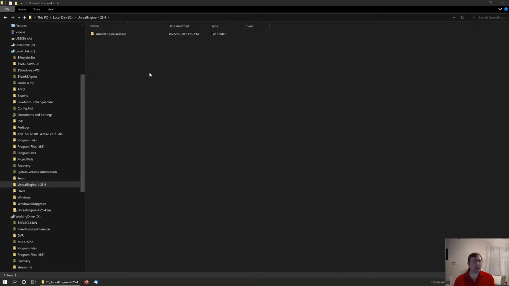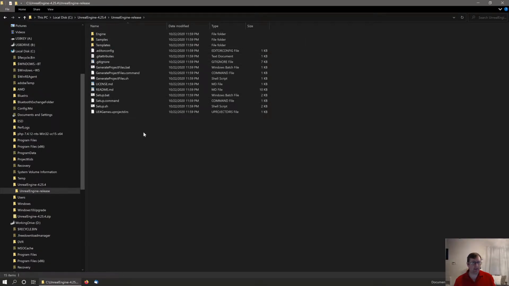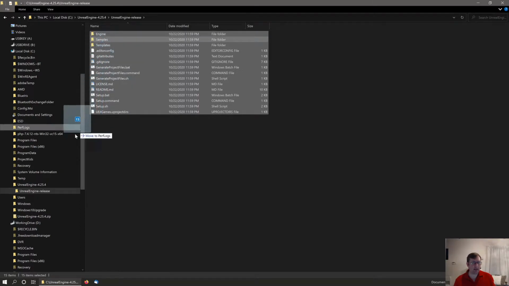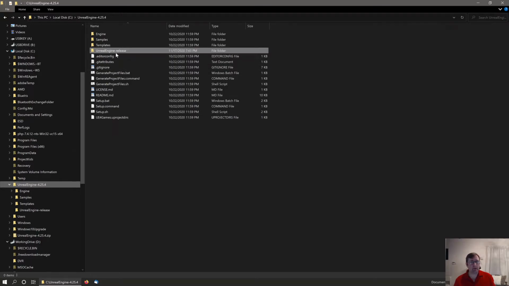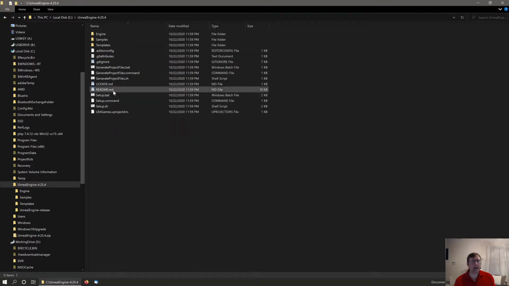Now it's finished extracting. It created an extra level hierarchy here, which I do not like, so I'm going to move all that straight down out of personal preference. Get rid of this folder. And now we're going to run that setup.bat.